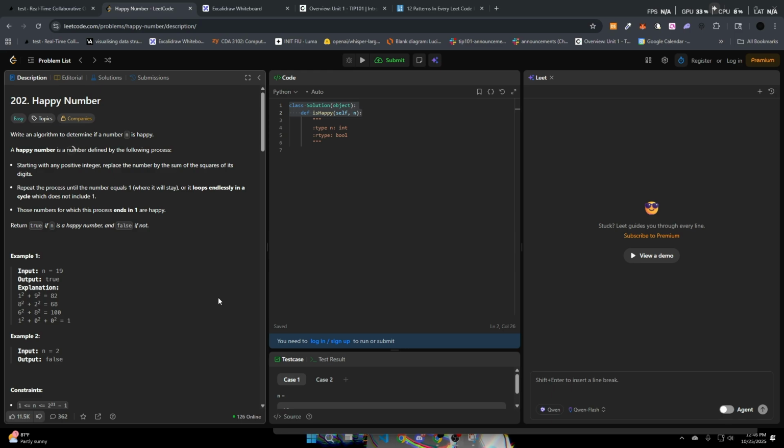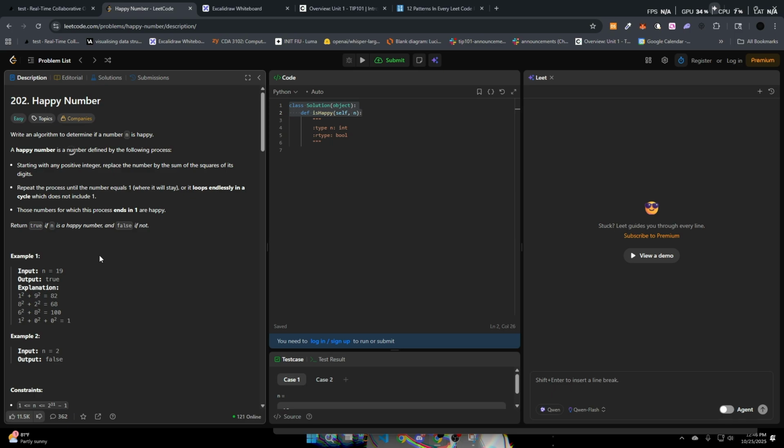So, given the idea and kind of breaking down the problem, it has already highlighted here if the loop is endlessly in a cycle and does not include 1, you want to return false, right? So it's a cycle, right? If it's a cycle, then you're thinking of Floyd's algorithm, right? Which is what I mentioned earlier, like yesterday or 2 days ago. When doing that, you need to run a while loop, and then that's going to have to be a whole separate function, right?